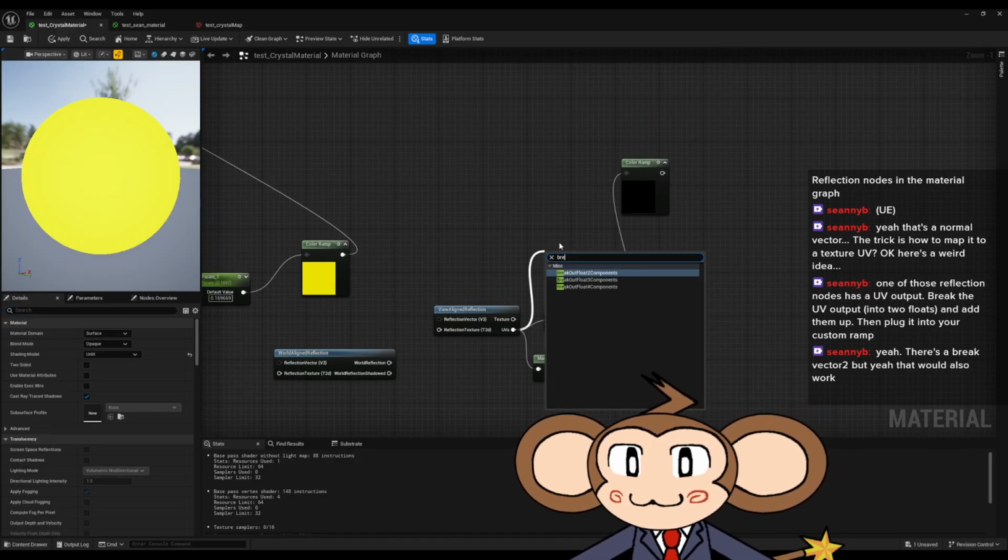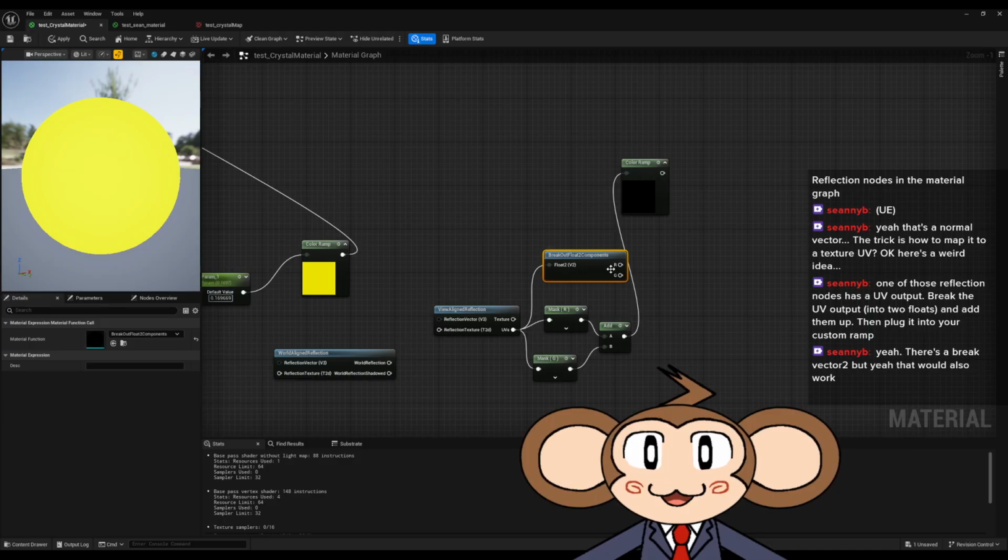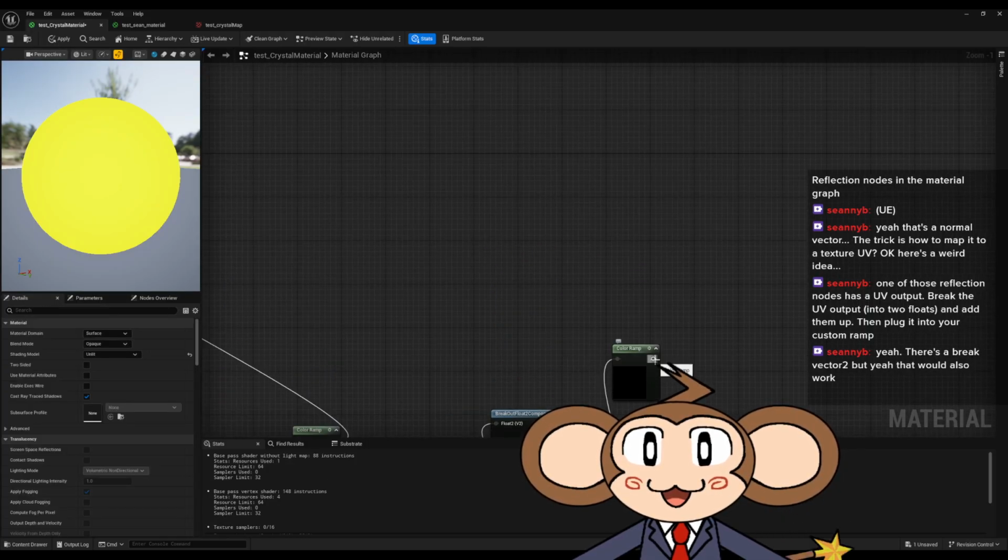Let's do break vector 2. Make it more here.